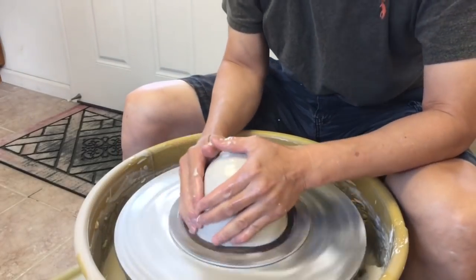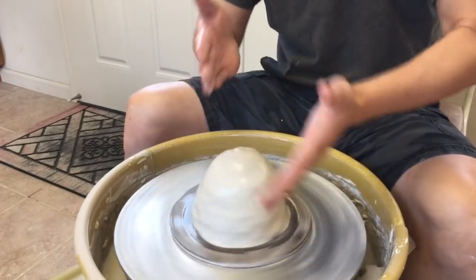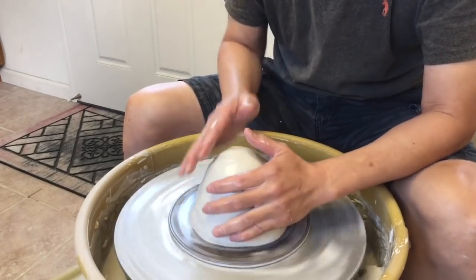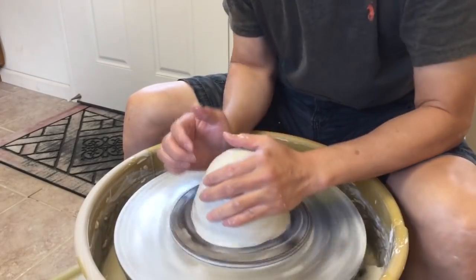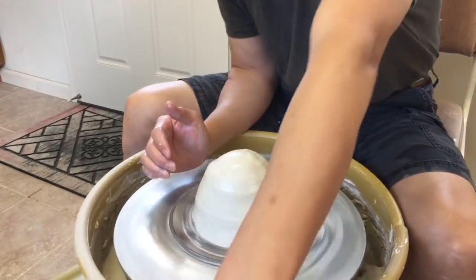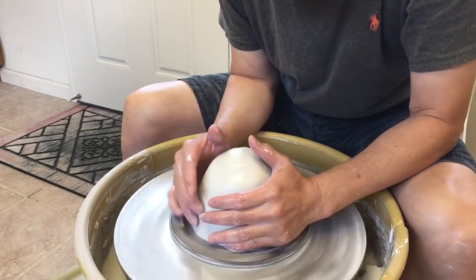So always we're talking about 3 S's, right? Speed: the spinning speed of the wheel and the moving speed of your hand need to go together. And then slippery: constantly make sure the surface is slippery before each move. And the third one is finding support. Okay, they all start with S. Speed control, slippery, support. For support, you can find some sturdier spots to brace your arms together. Okay, so that's the 3 S's.